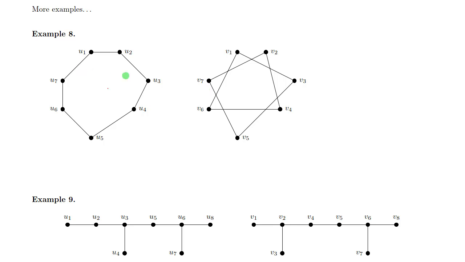So it seems like these should be isomorphic to each other, and we could think of sort of pulling the vertices in the second graph around, or pulling the vertices in the first graph around to make it look like the other one. If I want to know how I'm supposed to map these, we'll go ahead and define our function values and write that out.